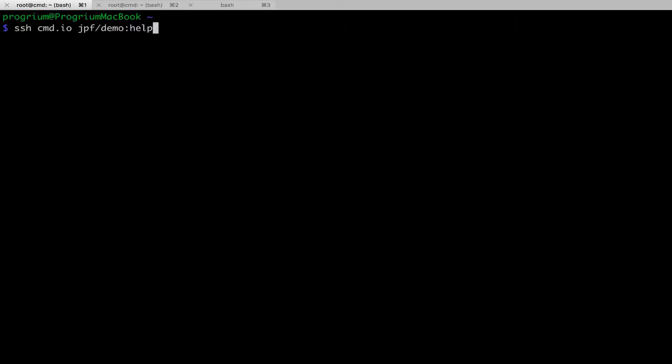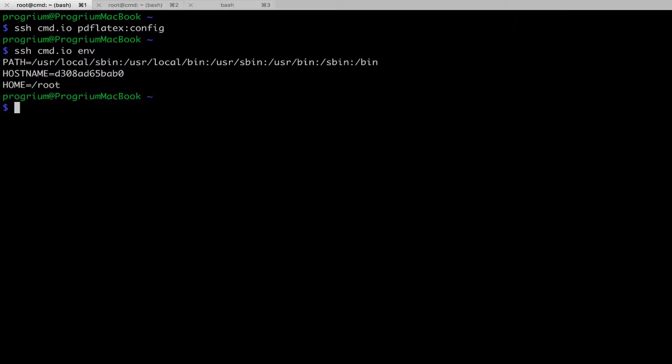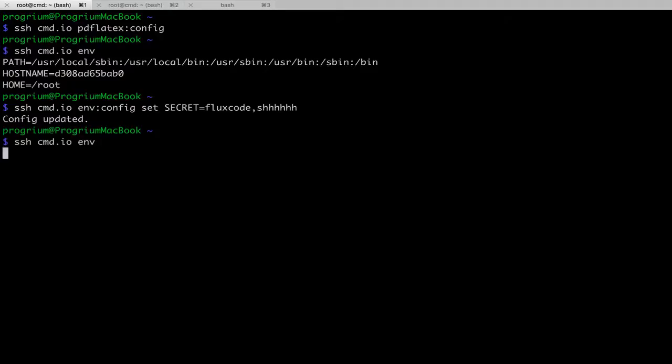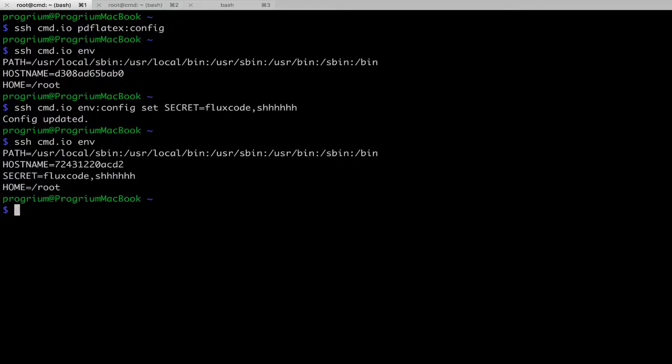So the other interesting thing, though, is configuration. There's no configuration here. Actually, so here's a command called env. It's actually just the same thing as env that you would normally have, and so it's showing us this container environment, which is not very interesting. But we can use this to demonstrate configuration. So I can set some configuration, oftentimes some kind of secret, right? And now when I run env, this secret is in the environment. So basically it lets you manage environment variables. And normally you wouldn't be showing these when you run the command, you would use them to do whatever.